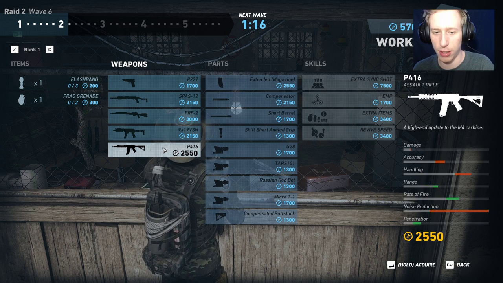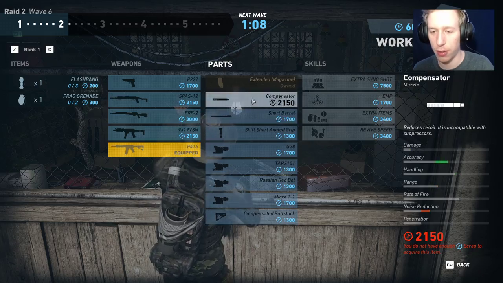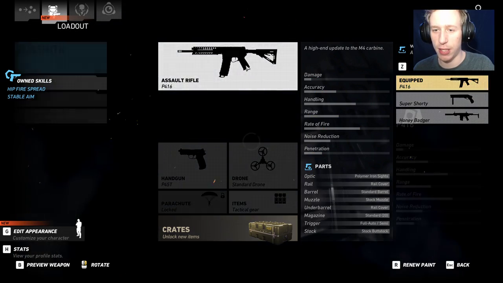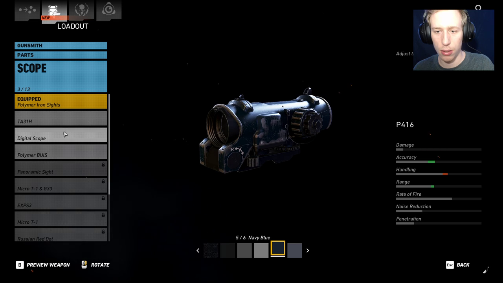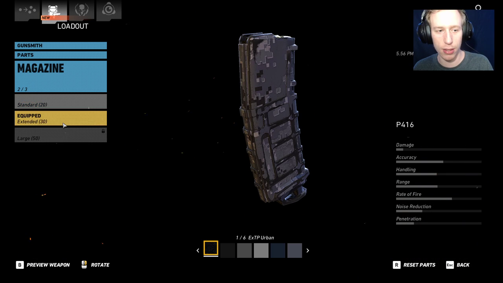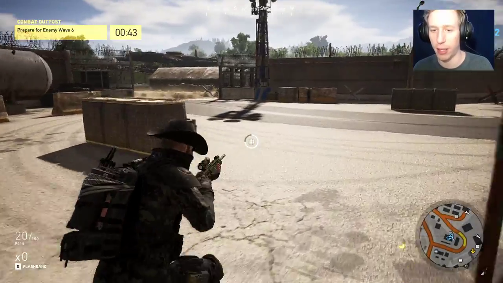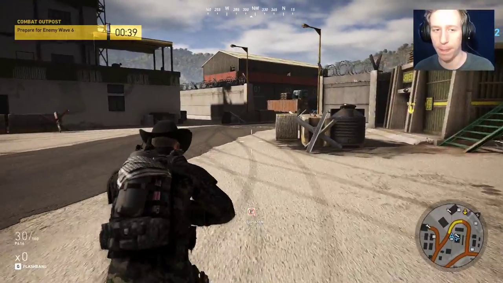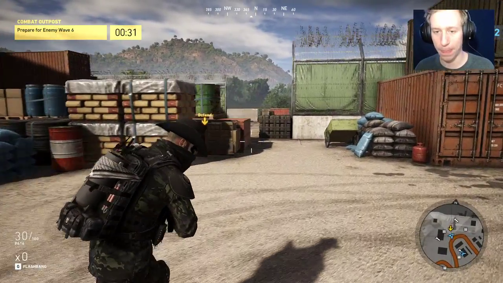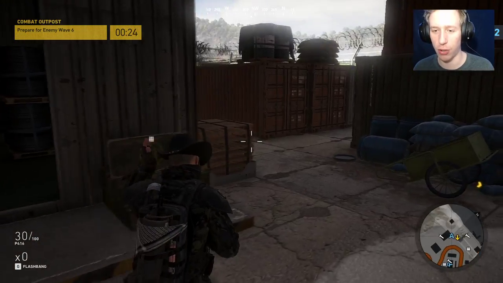I guess we'll buy this P416. Compensator, extended mag for sure. Do I have a scope for this? We'll get that scope. And magazine extended 30 clip. Alright, let's get it. Pick up ammo. Hopefully we're not dealing with the Unidad. I think the best way to defend this is just to hold this bottom point out.